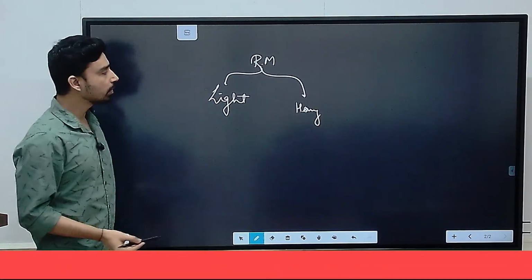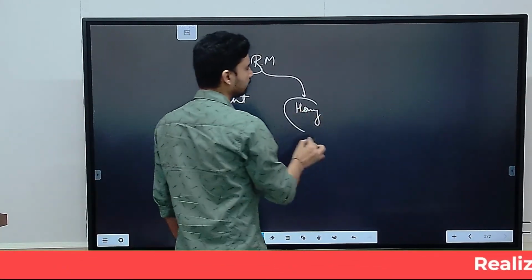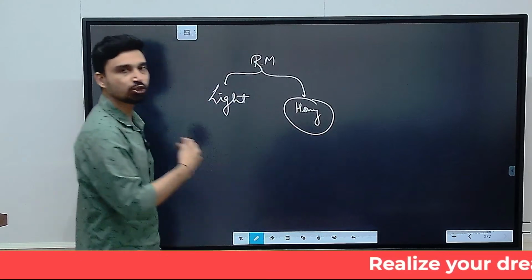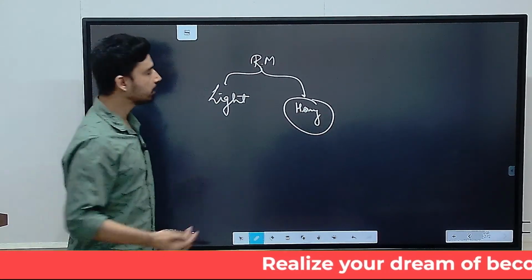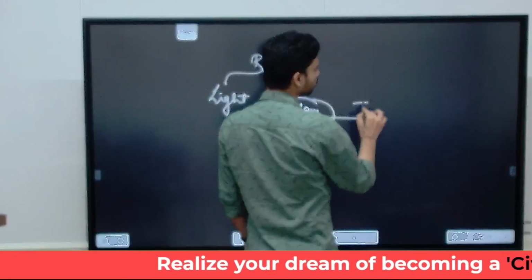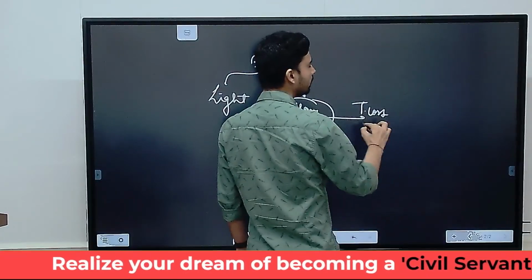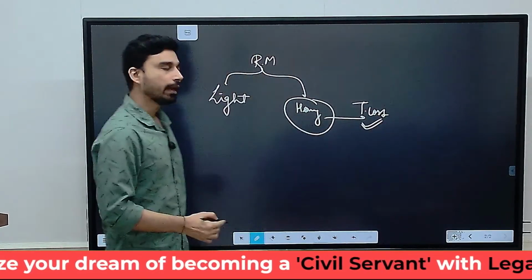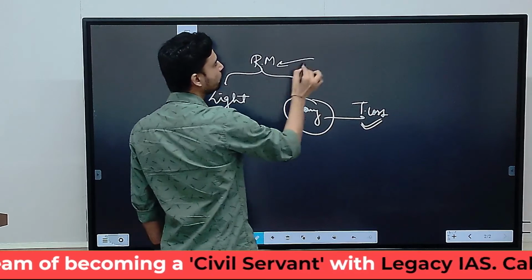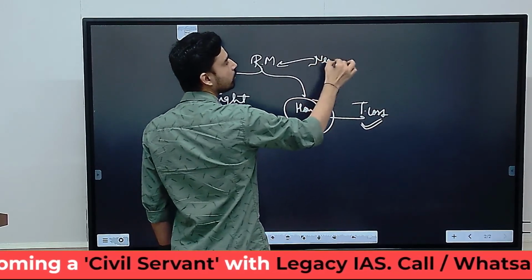In the case where raw materials are heavier, if industries are situated far from the site of raw material, what will happen? The transportation cost of heavy raw material will become much higher, and that is why industries tend to prefer again to be near the site of raw material.